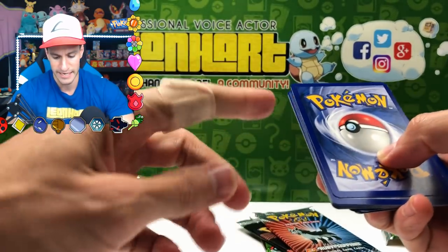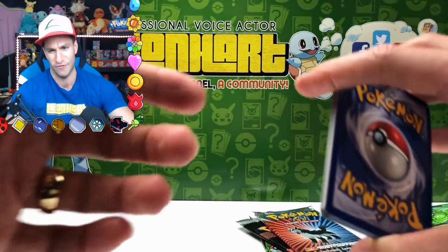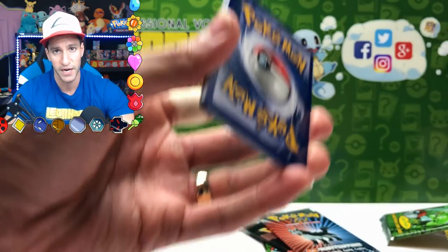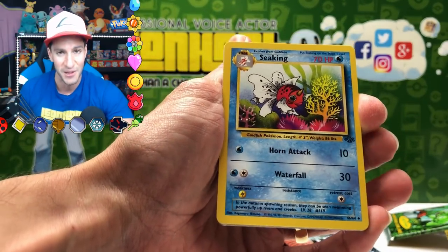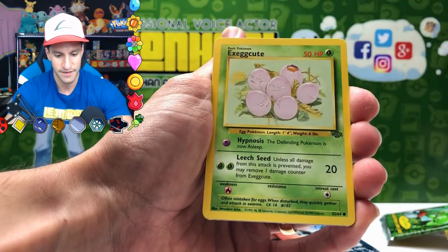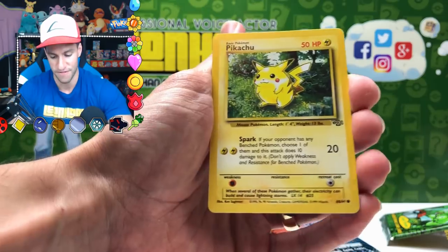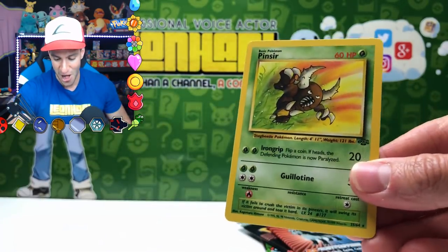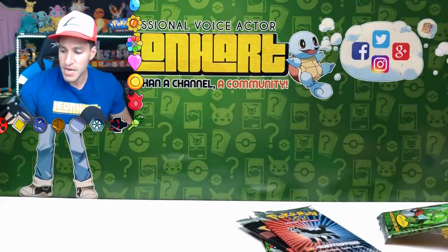Three cards. I finally got my stitches out of my finger — it only took two weeks after I cut myself on a huge metal thing. I got the stitches out and it's a little weird with the band-aid, but it should be gone fairly soon, so bear with me. Let's see if we can get another Jolteon holographic — that's the name of the game, folks. Cards: Scyther, Marowak, Primeape, Eevee, Exeggutor, Cubone, Meowth, Venonat, Rhyhorn, Pikachu. Very nice when you can pull a Pikachu from the Jungle series. And the rare is a Pinsir non-holographic rare card for the first pack.